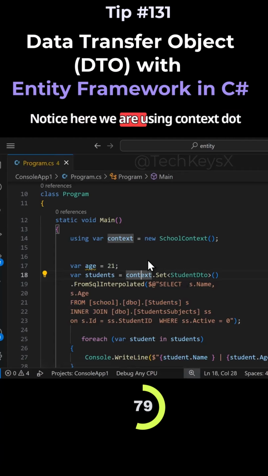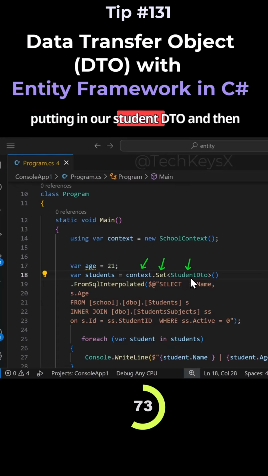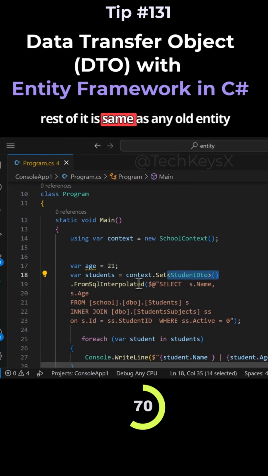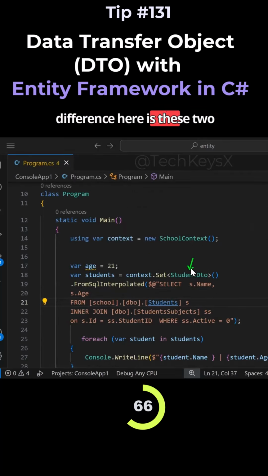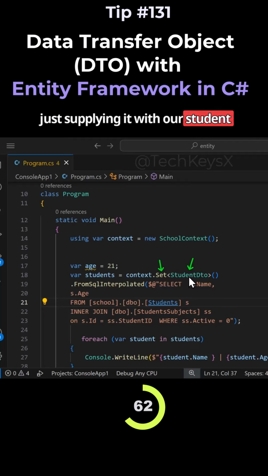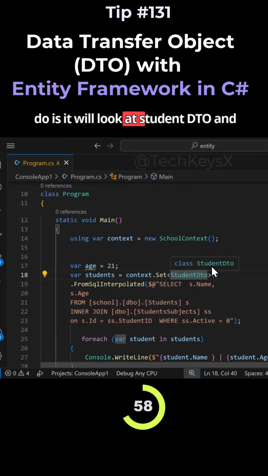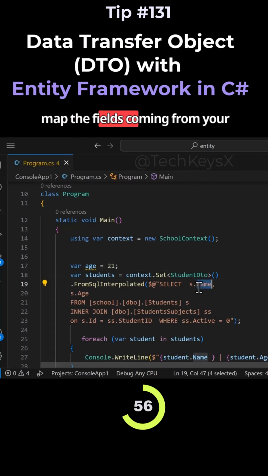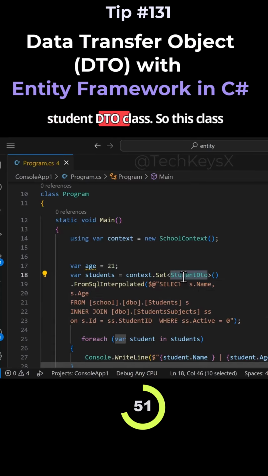Notice here we are using context.Set, and in the angled brackets, we are putting in our StudentDTO, and then the rest of it is the same as any old Entity Framework code. So the only difference here is these two commands, which is Set, and we're just applying it with our StudentDTO. And what Entity Framework will do is look at StudentDTO and map the fields coming from your query here, name and age, to the StudentDTO class.